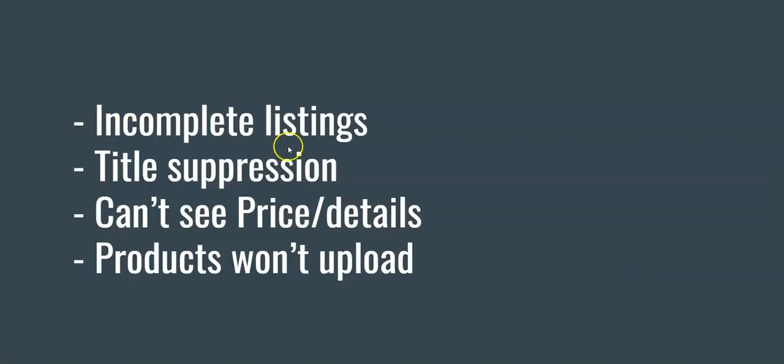So, incomplete listings. A lot of people will see that your products from Gearbubble come across to Amazon and they show up without a picture and without any of the details. That's very normal. The listings from Gearbubble that go to Amazon and Etsy are basically, it's almost like a cake. They fill in over time. So it's not instantaneous. The information comes across slowly. And in the case of Amazon, it actually comes across quite slowly.